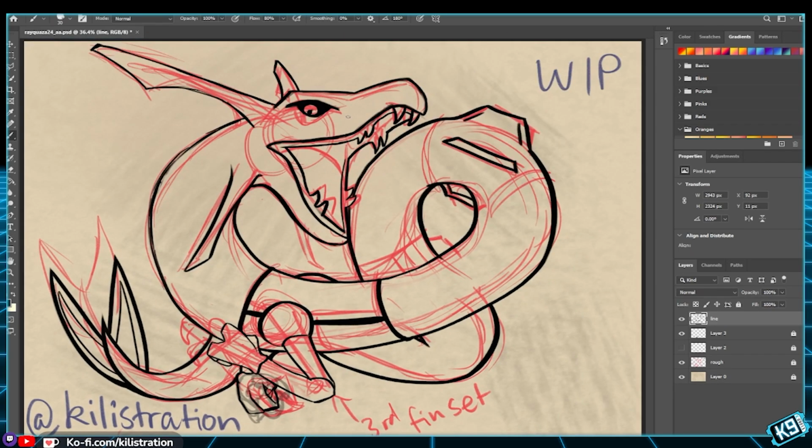There we go. Oh my gosh, it's actually looking like Rayquaza now. We still need to draw in the other, there's still some lines that are missing. And what else have I got? I've got the other spiky bit on his head. And then just the details. It's shaping up. Yeah, I've got to add in the little fin sets as I've written it. I've got to draw the fins in. Add some lines. Then the details?